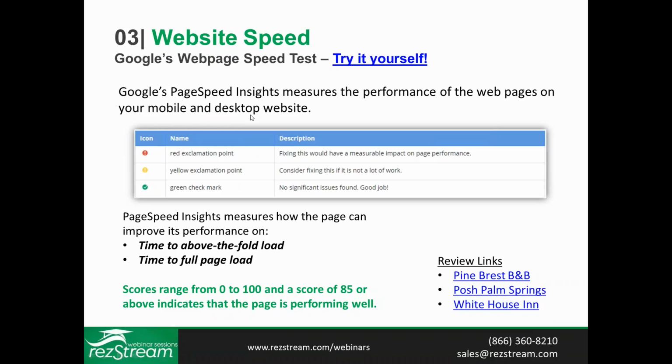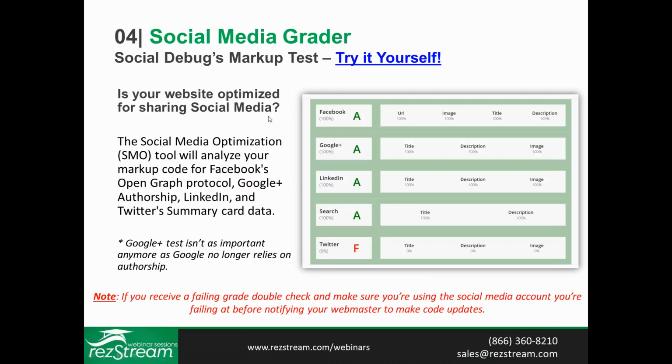All right. Next, we're going to take a peek at the social media grader. This basically just does a quick scan to see what social media accounts you have out there. It's a good way for you guys to just double check, okay, am I presenting the social media accounts that I have with Google tied to my business so I can get a little bit more authority, a little bit more favorism in the rankings here. So this particular tool, it's really simple here, and we'll run through it real quick.